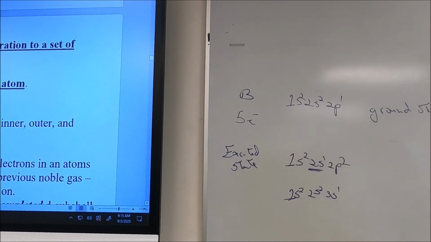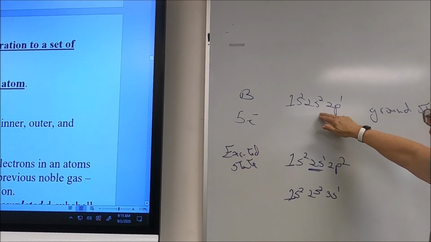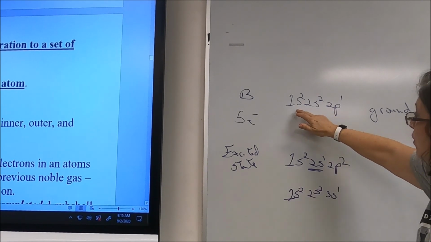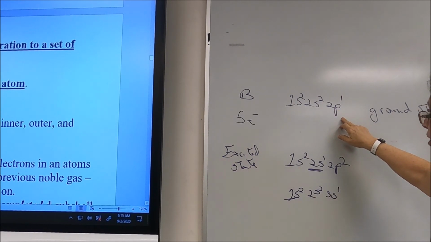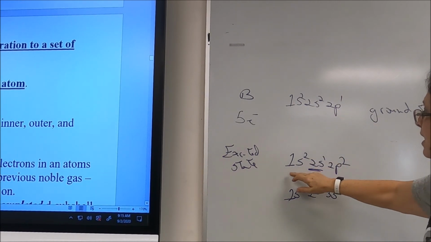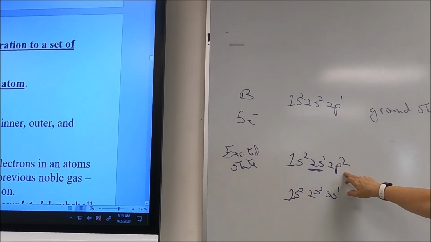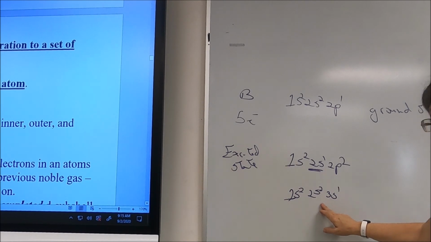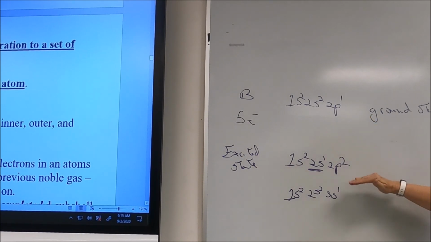So if you're looking for an excited state, you want to look at the electron configuration that you're given, and you want to make sure that for ground state, everything's full before you move off to the next orbital up in energy. And if you have one that's not full and you've got electrons beyond that, or you've got a subshell completely missing, then you've got an excited state. So ground state, excited state.